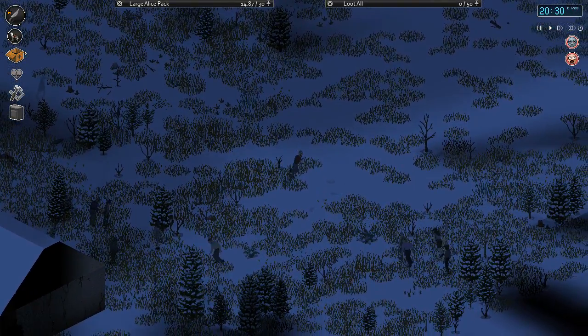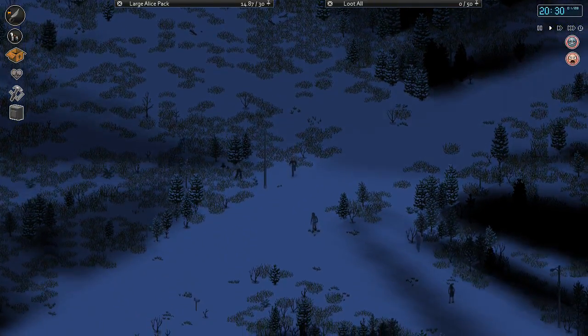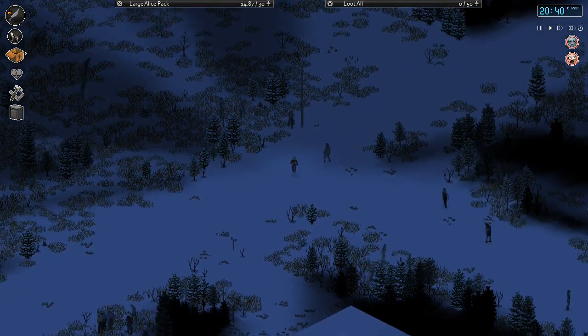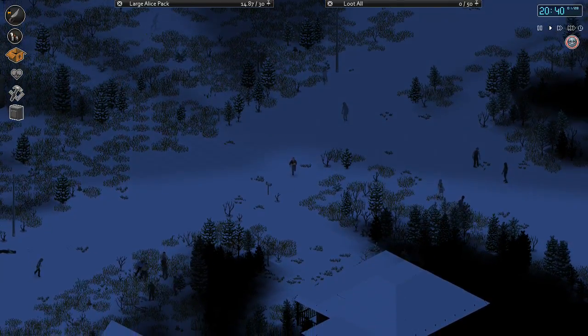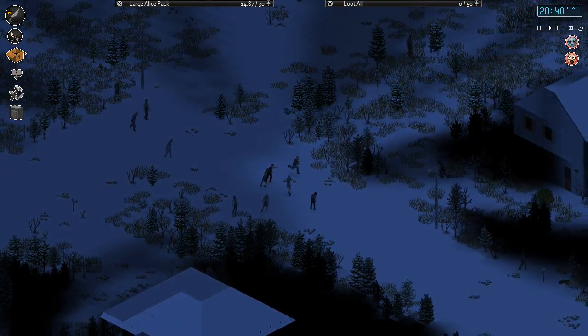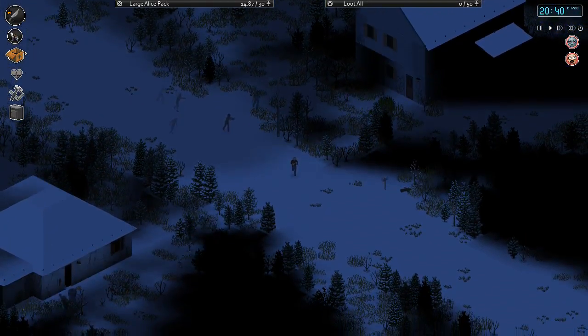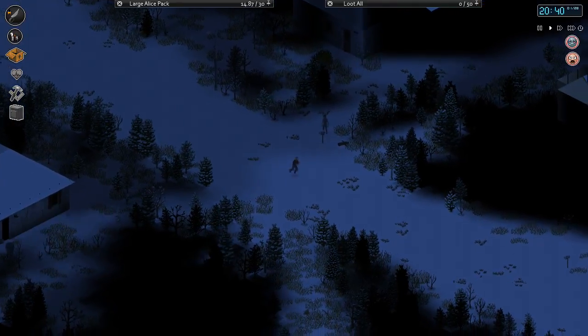Wow, that was a little dangerous. Alright, let's see if we get to the general store now. Still a lot of zombies out here, though. You know, we burnt tons, but, man, it's just always a lot more, I guess. So, let's see. We just got to come down about one more street and then cut over. Hopefully, there's not a lot of zombies out here.